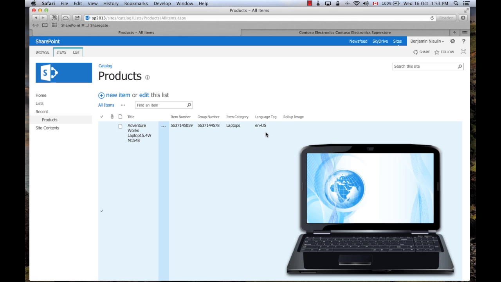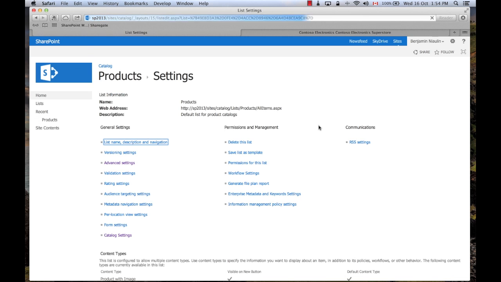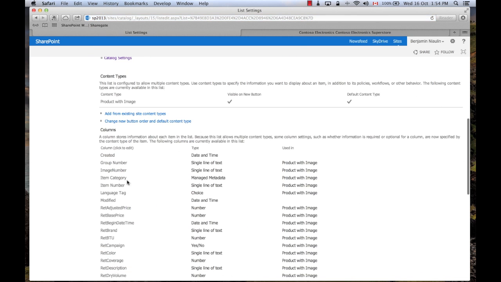Because the search web parts will only talk to managed properties, and I'll talk about these later on, but I just want to stress the fact that whenever you're adding columns in a list that you want to use as a catalog, you want to make sure that it's a site column or that you manually turn it into a managed property afterwards.